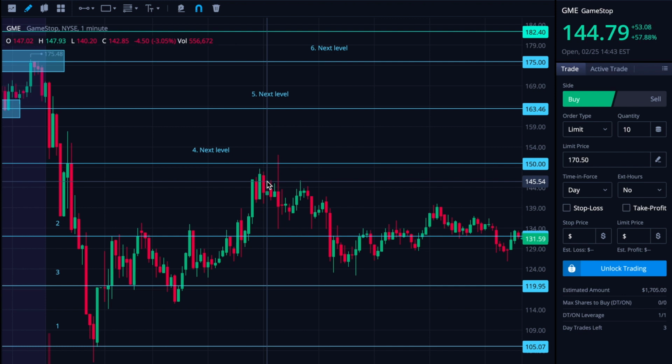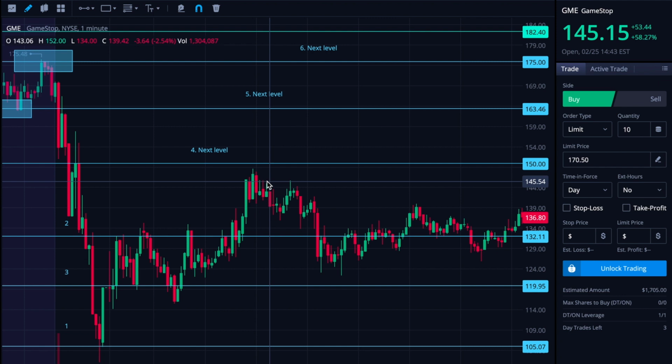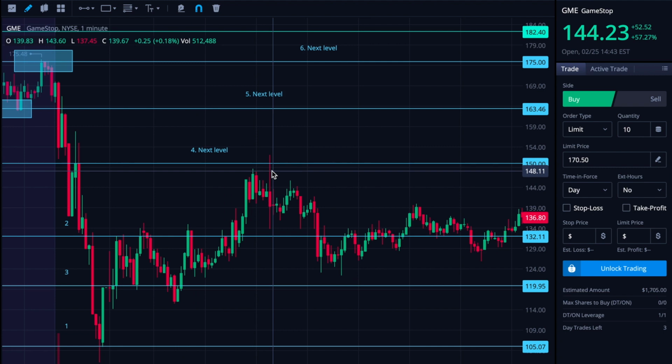But this just gives you additional information as you're going on throughout the day. So what happened this morning after I drew those levels, and we saw it break through this level again. So I wanted to draw level 4, because again we had 1, 2, 3, and now 4. The area that I saw here, we had this double top here. So obviously there's something to this area as we approach it.